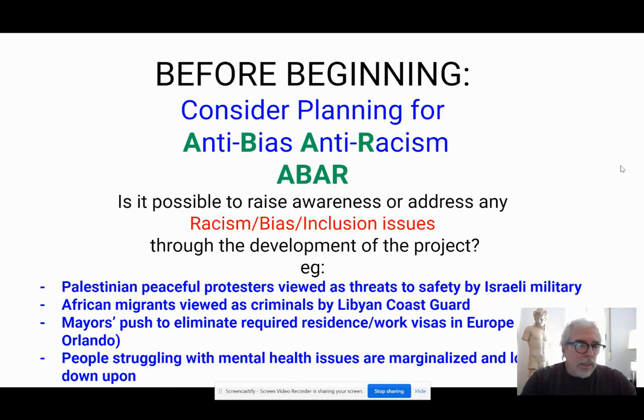And then one last area that I think is really crucial to keep in mind, especially these days. In the last number of years, there's been a lot of light shone on this whole idea of bias and racism and exclusion in societies and cultures in many, many different areas.